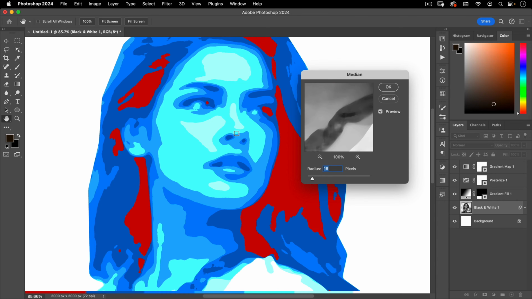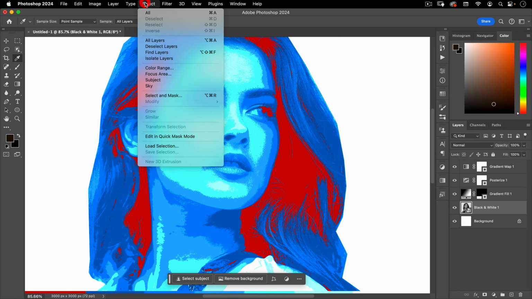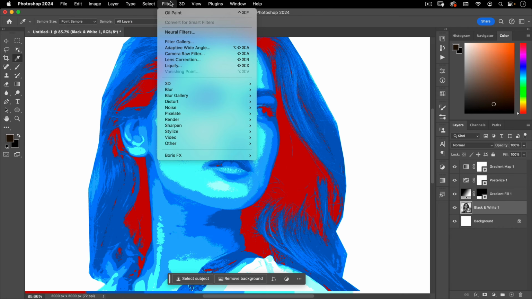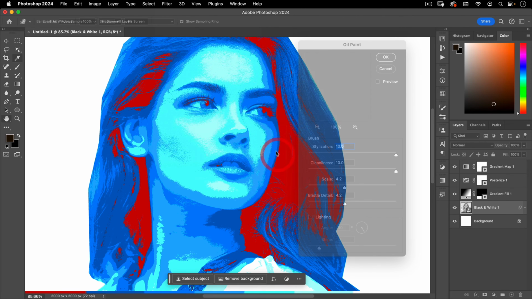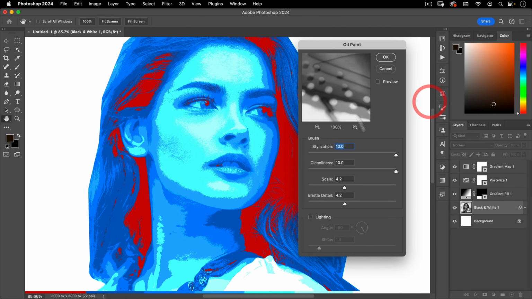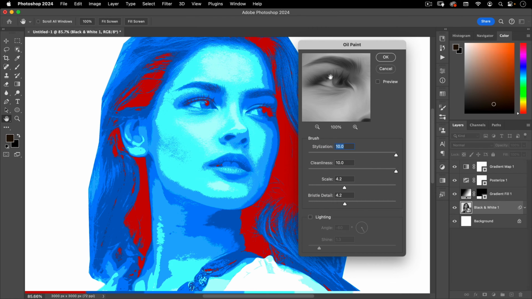So I would say this is certainly improved, but also not the best outcome. So let's cancel out of that. The other thing that we can use here, and you're going to find this under Stylize, is the Oil Paint effect. Now with the Oil Paint effect, we just drag this to where her eye is. Basically, it's smudging everything, and trying as close as it can to stick to the contours of the existing image.